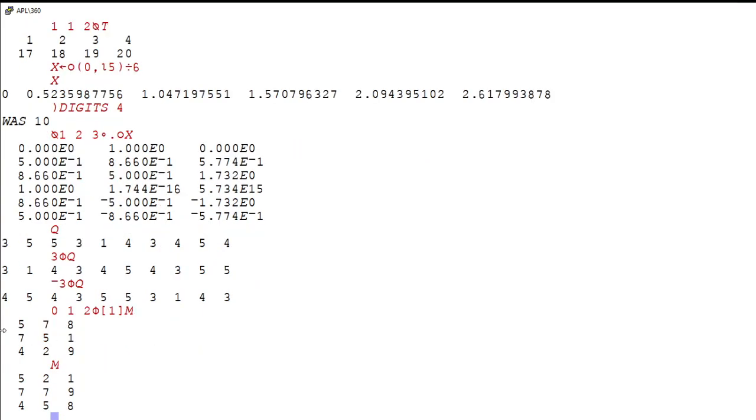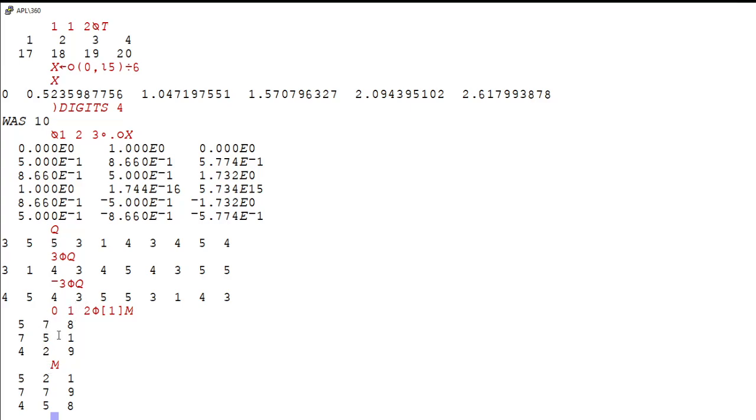Let's look at what M was originally. M started out with the first column being 574, and we're saying rotate that column the numbers in the column 0, so that column remains the same.